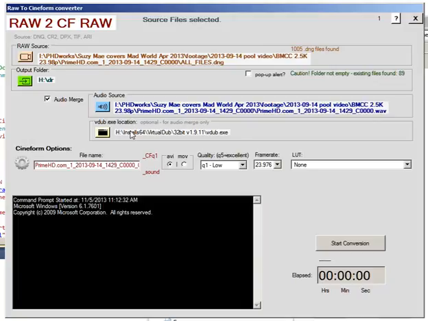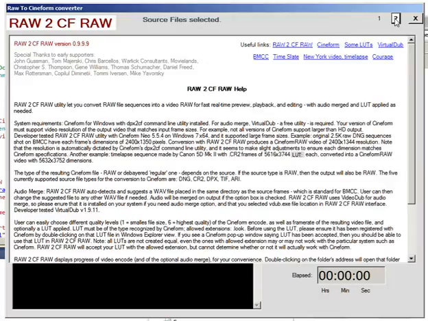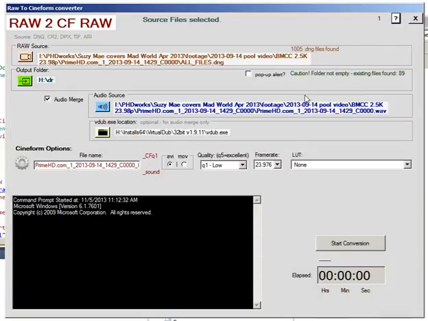The audio attachment, audio merge, happens by means of VDub. VDub, by the way, is a free program, and there is a link to download it here in the help file. And in fact, in general, if you have any questions, click on the question mark, it opens up the help file, and you just scroll up and down and you see what's going on there, and it hopefully answers your questions.